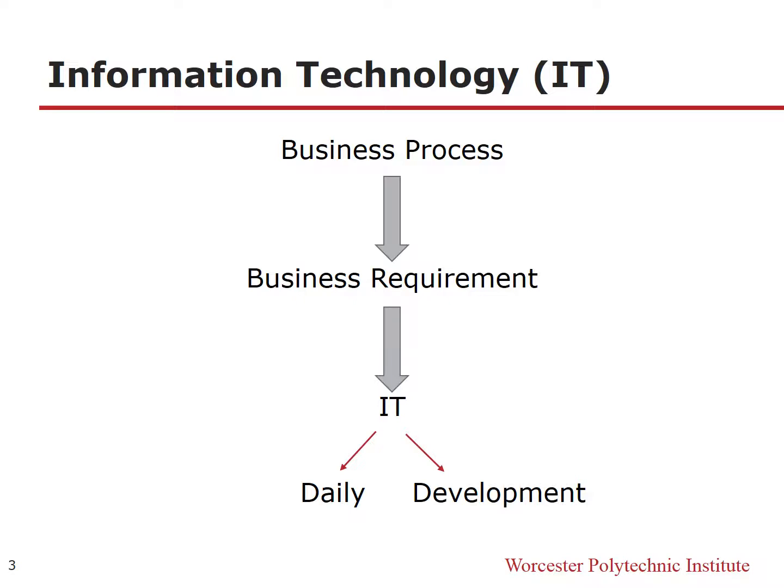But for now, IT has also influenced the business decisions, and it has also influenced the business process, which means you must leave a place in the business process for IT, because you will finally find you must have IT to support your daily work. And IT is also divided into two parts. One is the daily IT process, which means the IT team doing maintenance or troubleshooting. Like if your laptop is not working, you give it to the IT team, and they will fix it and return it back to you. That is the daily IT process.